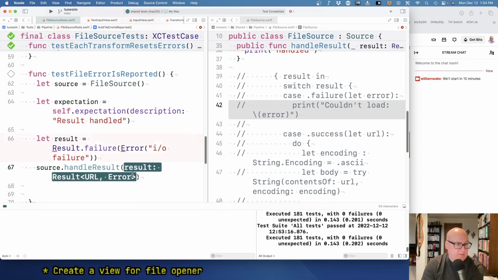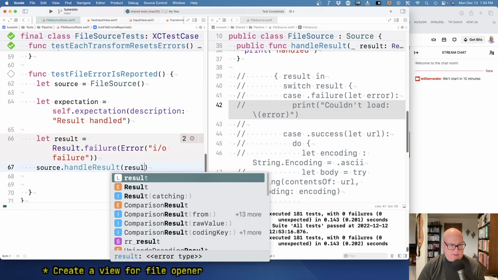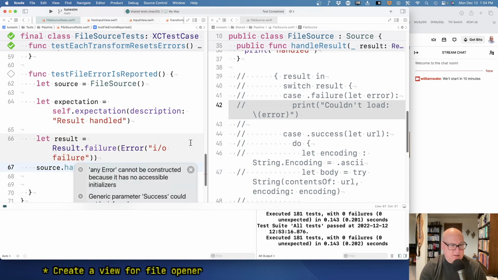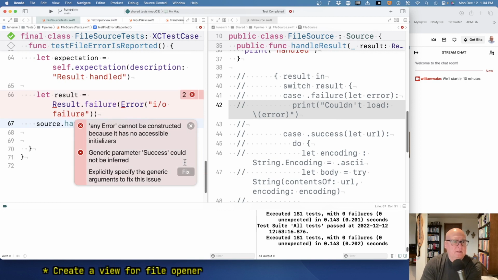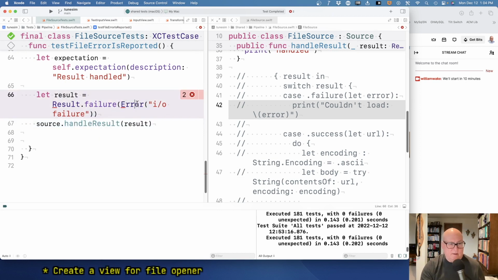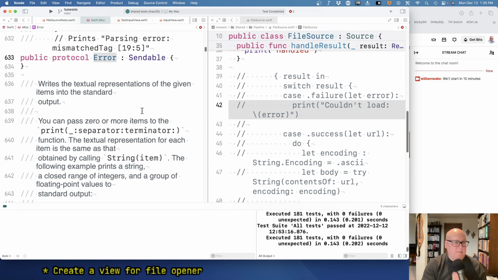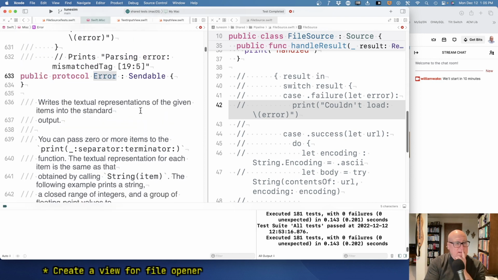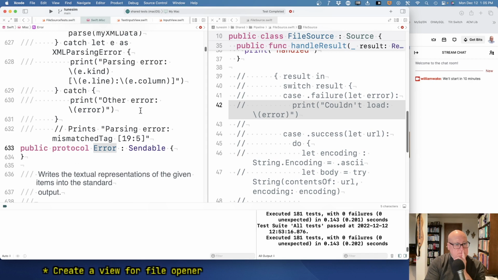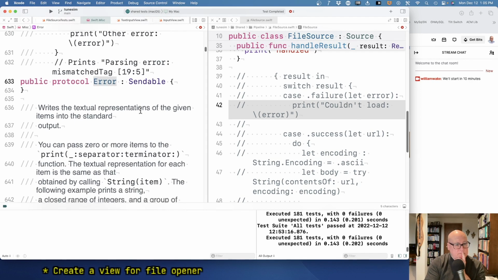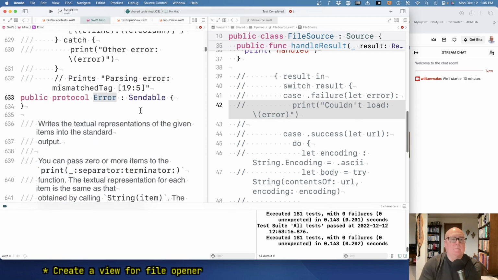Okay. And now we're going to handle pass in result. This is because I don't know how to do this. Let's see, error. It may have nothing in it. Okay.